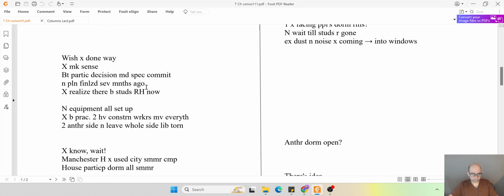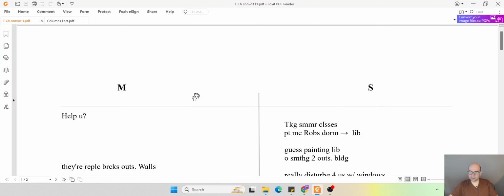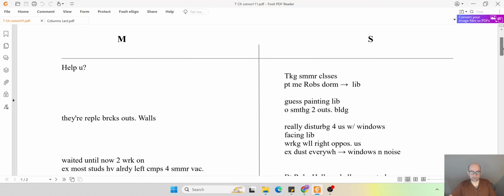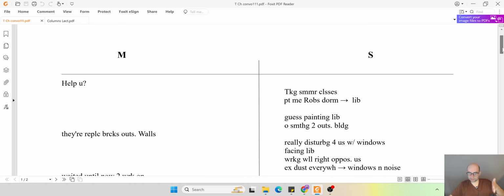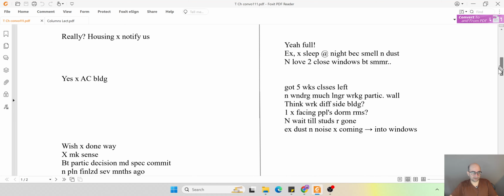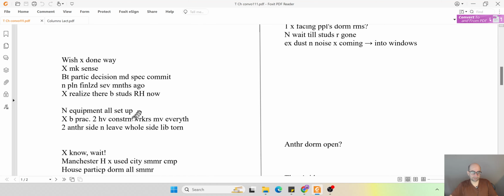Okay, so these are my conversation notes. This is head of maintenance. I represent it with the letter M, and this is the student who had a problem with their dorm. So I'm going to focus on the M column because they are referring to the woman here, not the male student. Okay. So head of maintenance, what does she say about moving them to a new dorm?